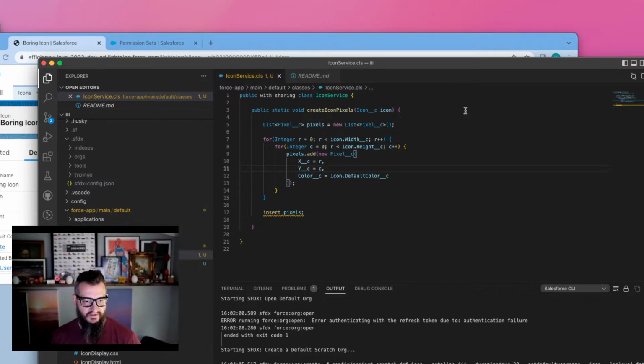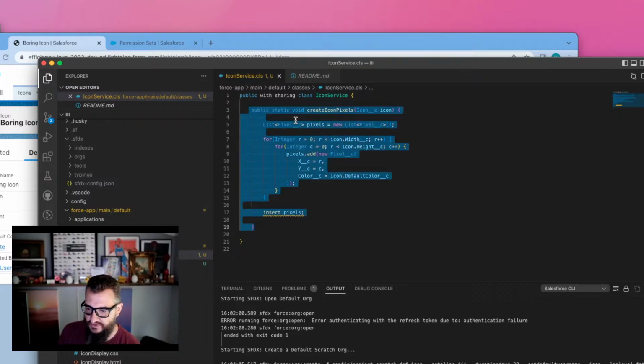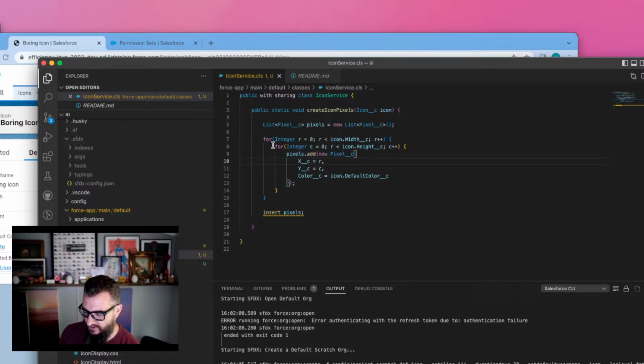This is a pattern that I haven't run into in a little while, and I feel like there's probably a pretty elegant way. And I've got this service, so I can call it whenever I need to. Its duty is pretty isolated here. It's not going to have much unit of work around it. It's just going to take an icon and blam, insert it. Not bulk friendly, like we said, but we need some way to kick this off.